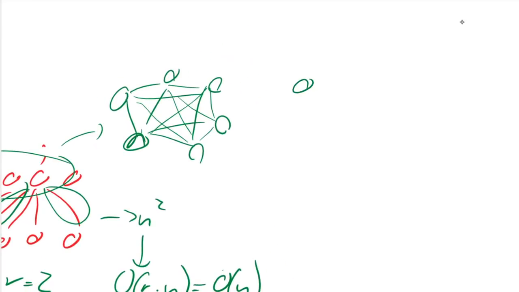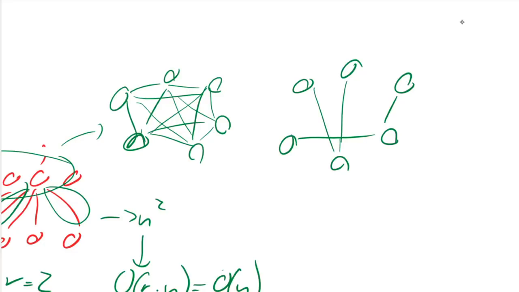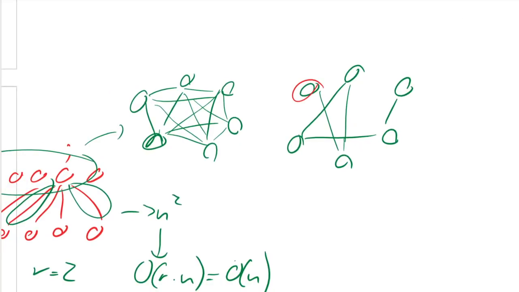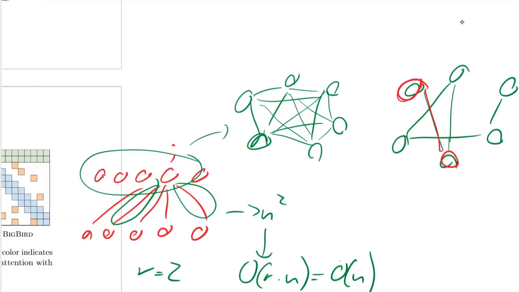And then they say, well, if we just have random connections between these things, then there are some theorems from graph theory that say that this graph is going to mix pretty quickly. So I can get from each node to each other node by a random walk in logarithmic time. And this random walk, which basically means that you go from here to here, this would be one layer of the transformer. And then if you want to go from here to here, you would have to do that in the next layer.